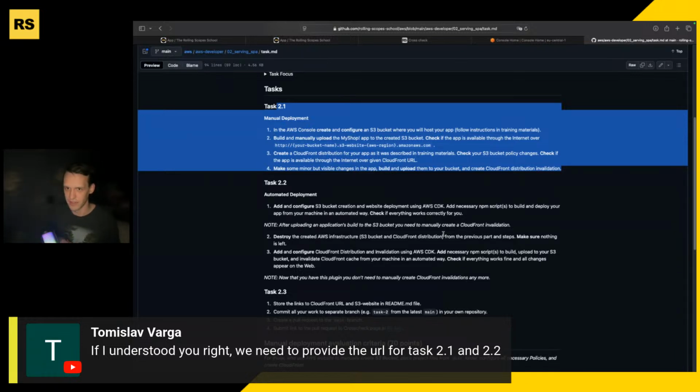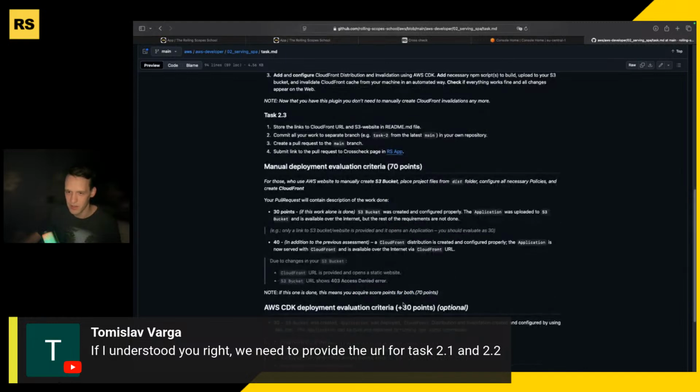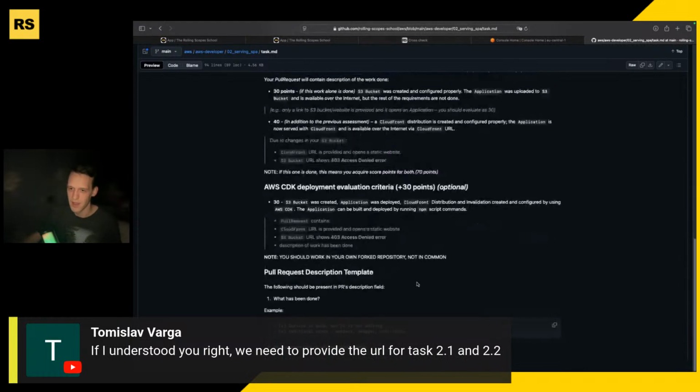So I can't say much about task 2.1. If we are talking about the evaluation, if you can see the link and it's working, so it's just redirecting you to this application, which is actually almost nothing, but still it looks like it's working. It's answering with just something. It will be enough to mark at least 70 points, in addition to the previously created CloudFront distributions. Yeah, once again, it's talking about something which is deployed manually.